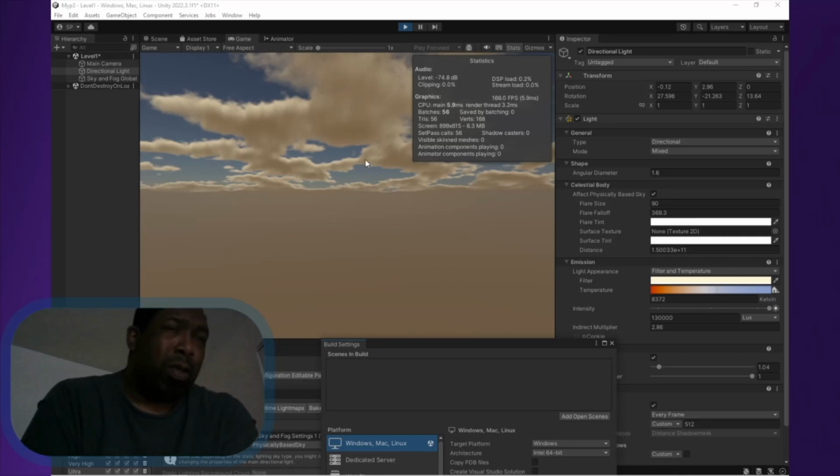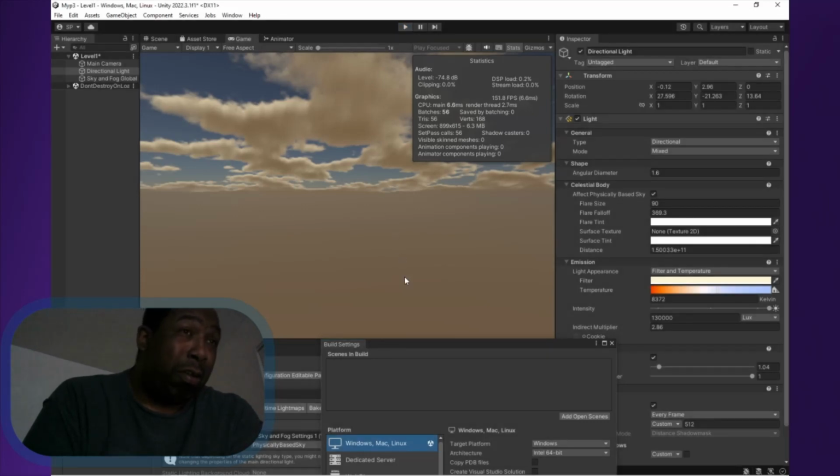But I think that's the volumetric sky and the lighting. But that's how you start off pretty much in Unity.